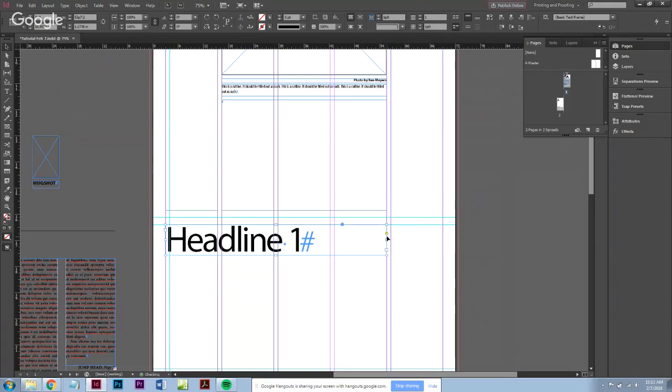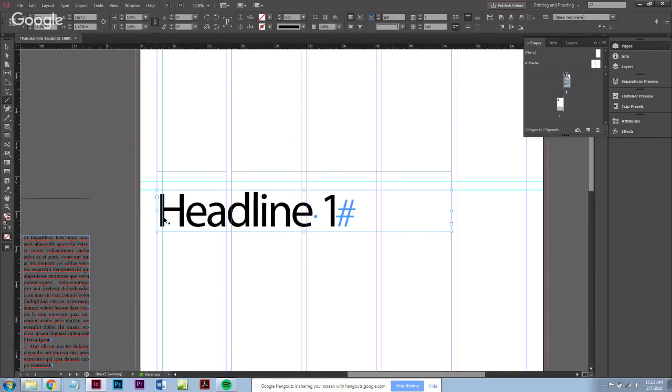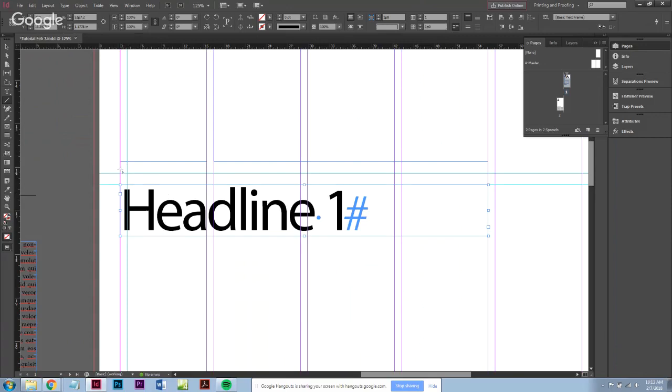Pull this across like this. And then what we're going to do is go over here and grab the line tool. This is where it's a little difficult to explain. You see where this purple and this blue cross right here at the edge of the page? We're going to click on that right there where it is, hold down the shift button, pull it across to here where the columns meet, let go of our mouse hand, then let go of the shift key.